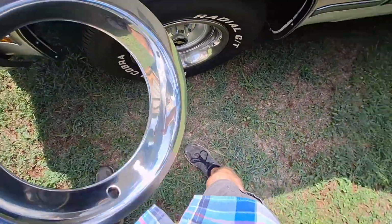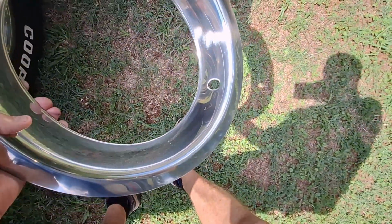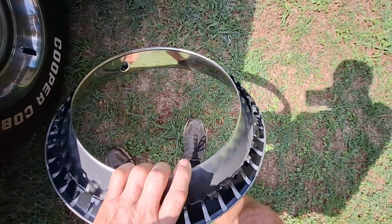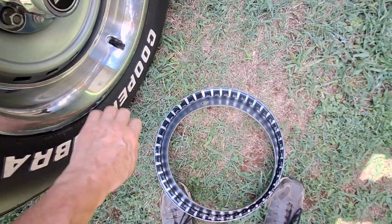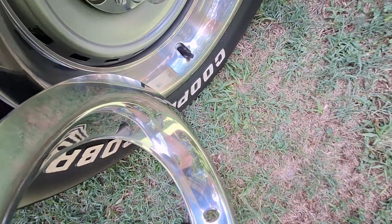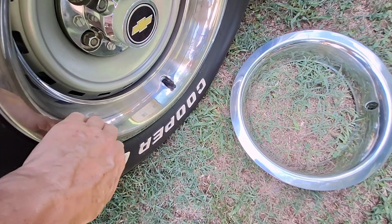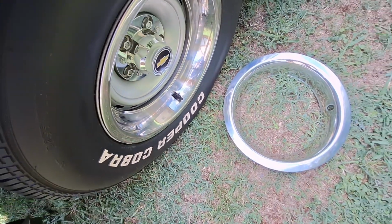This one, they're real thin. And these are the kind of beauty rings that you'll have to stay right on top of. If they sit out in the weather or anything, they're going to get discolored really quick. I'm going to pull this one off. I'm hoping it'll look better. You might not tell much difference, but these are water stained and stuff. Anyway, we'll see what it looks like.